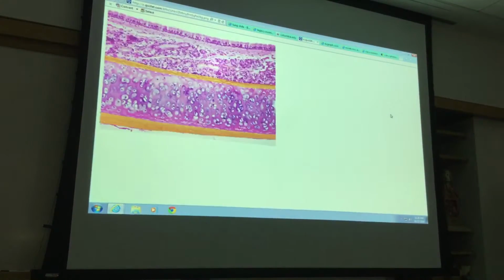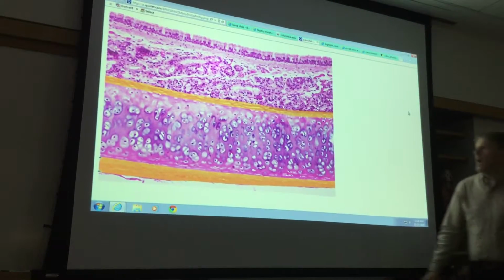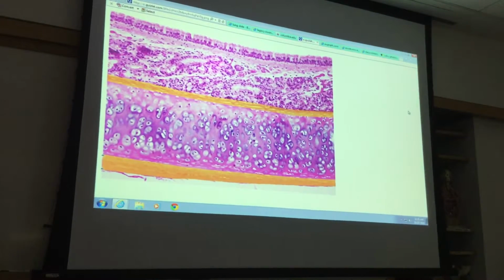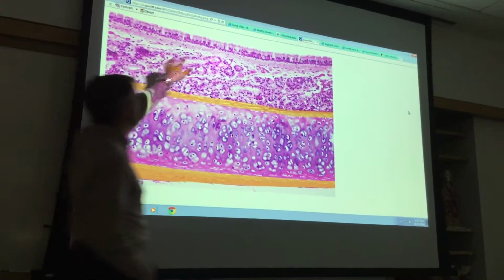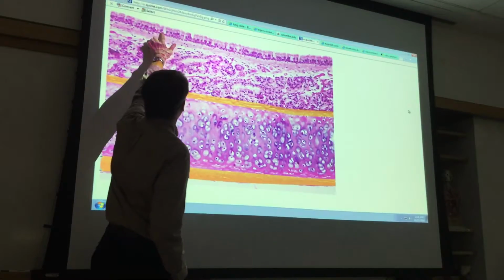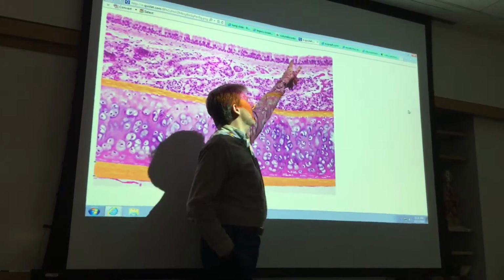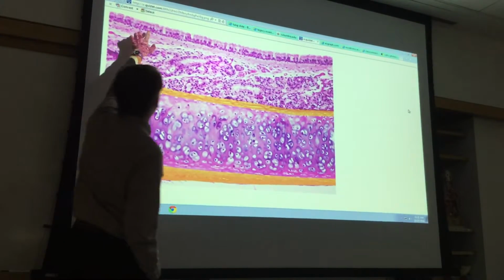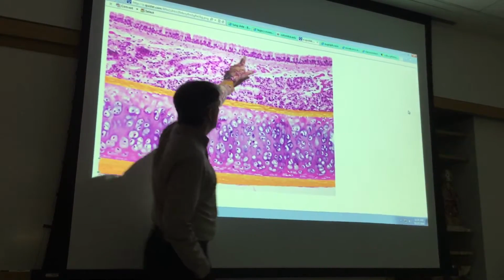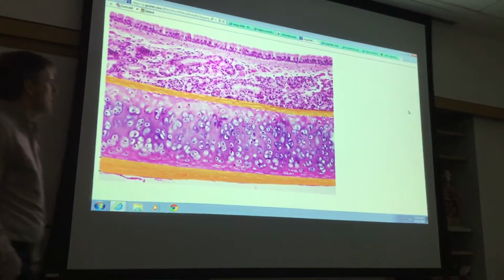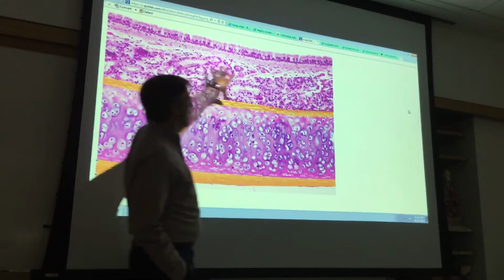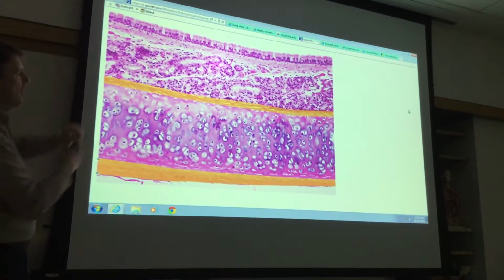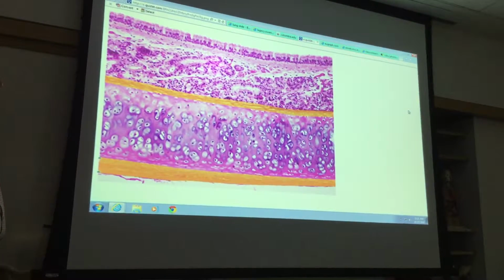Some other pictures. Here's a close-up of the wall. Up here, you can see the epithelial layer pretty well, and you can see actually the little cilia, and interspersed every now and then, you can see some of the goblet cells. Where you see those white areas are the goblet cells. This little connective tissue layer right underneath, that's where the lamina propria would be. This layer here is the submucosa. Those are the glands. Basically, these are a bunch of little circular glands that are sitting in the submucosa.